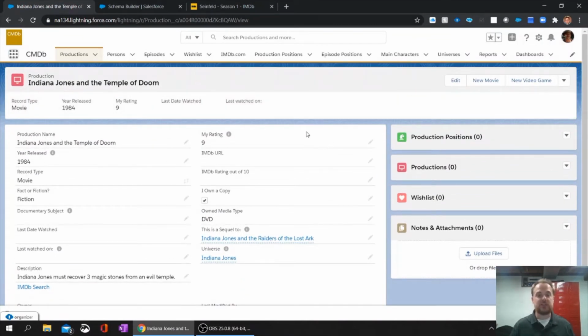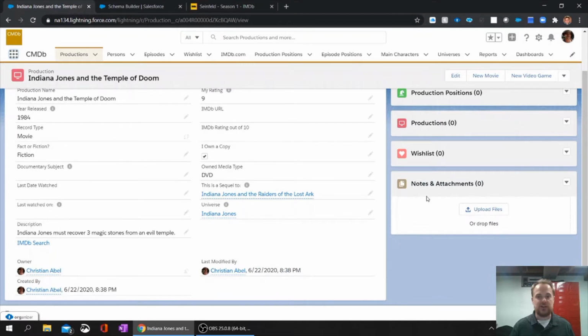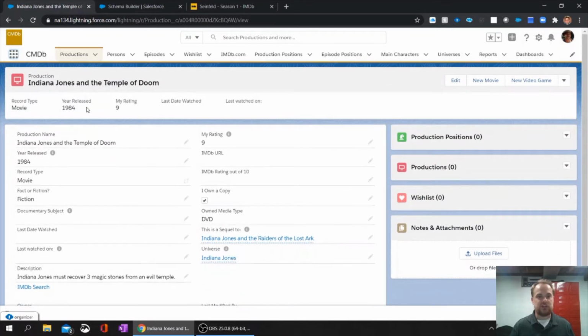I have Lightning app pages built for all of these objects, or at least the main objects, because there's just certain things I don't really want on here, like for this app, I'm not going to use activities or events, so I just kind of took all that stuff out. I just have my related lists over here on the side, my main details over here on the left, and obviously some information on the compact layouts on the top. You can also see I have some custom buttons, custom actions, so I've got a new movie, new video game, and a new TV show. I also have global actions. Global actions where I can add that stuff as well and add just the different record type rather than having to kind of select it.